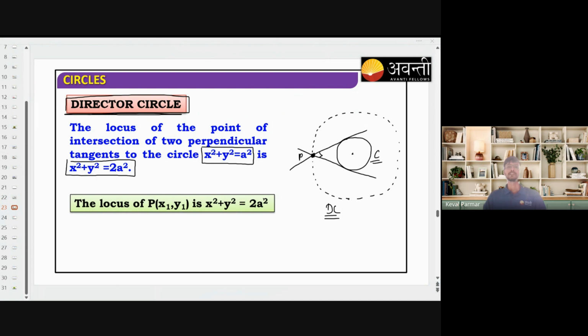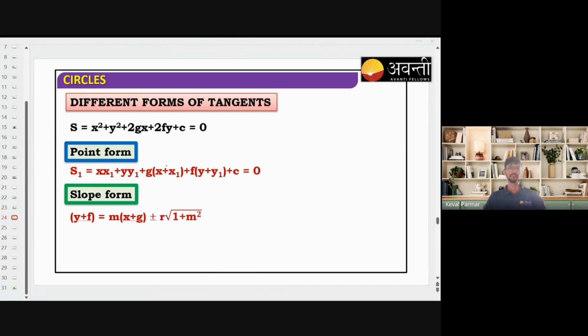Right? So this is the director circle. Now we were talking equation of circle. So equation of the given circle is x square plus y square equals to a square. Then the equation of director circle will be x square plus y square is equals to 2a square. Simple. We just have to make a square into 2a square. Correct, guys? This is a simple concept. We'll be deriving this in the last question. Okay, guys? Chalo, let's see what we have next.